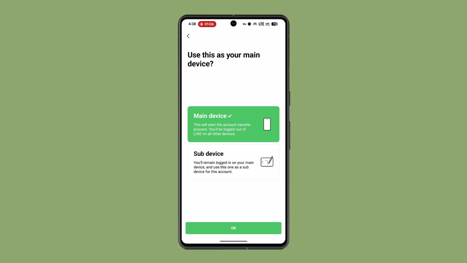Now what you want to do is simply click on the video call icon. On the camera preview screen for video call, you can configure options like effects, background, and whether your mic and camera are on before joining. So that's how you'll be able to video call group call on Line app. That's how things work.